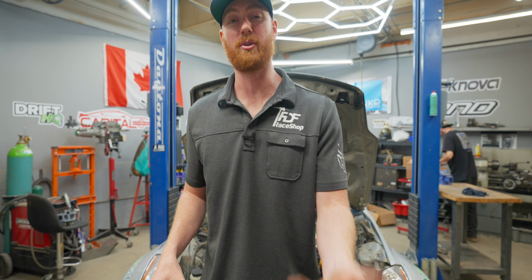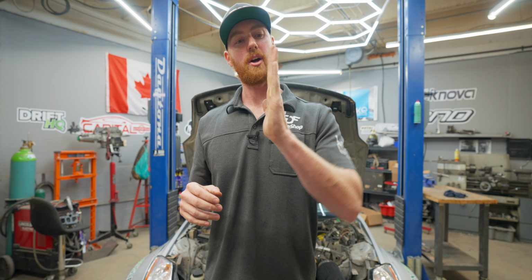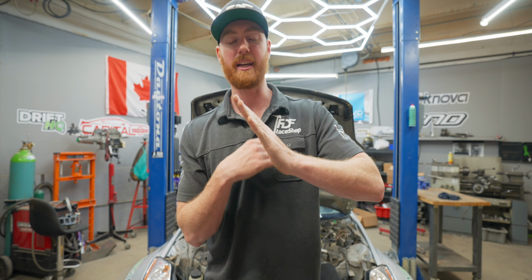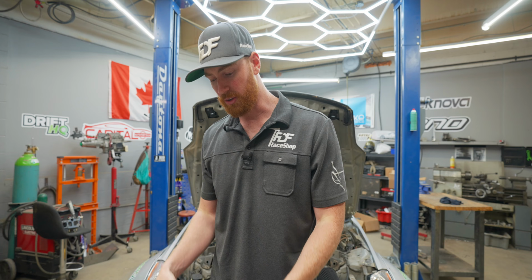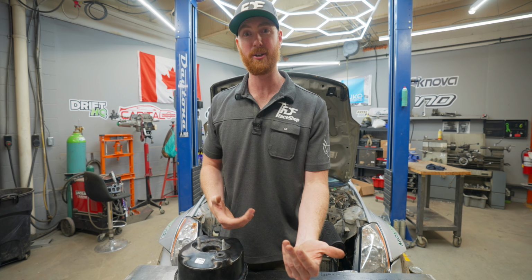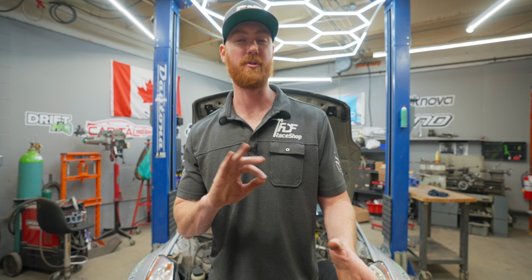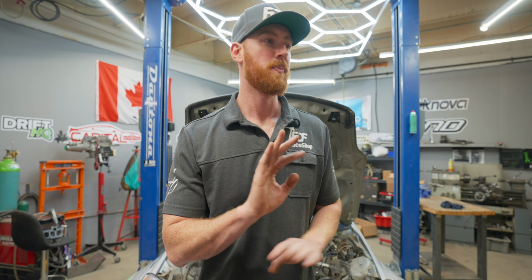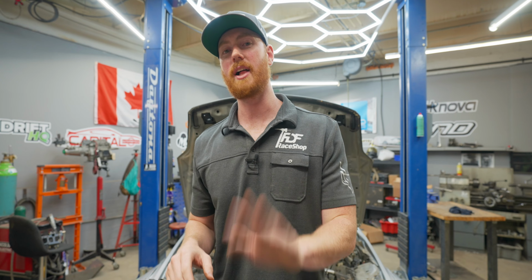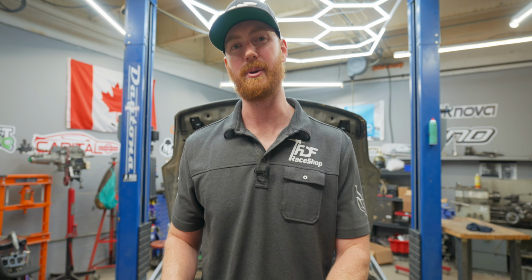But on a drift car or on a road race car, we are oftentimes using both. So with the throttle plate open, it's basically like a huge vacuum leak, and we no longer have vacuum assistance on our brakes. So whenever you need to apply your brakes while on throttle, you have to push the pedal way harder. It's not ideal, and it's very inconsistent, because if you then lift off the throttle, do something else with your feet, maybe you're hand braking and then you're back on throttle, you'll have full assistance again for the first couple of brake jabs, and then it'll be gone again.